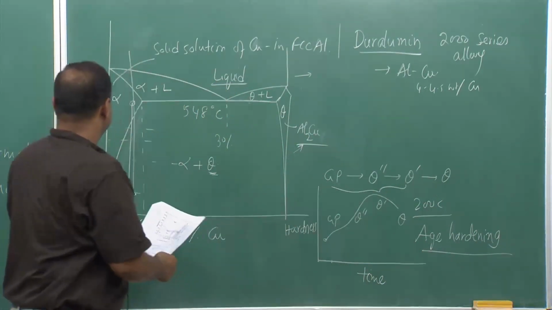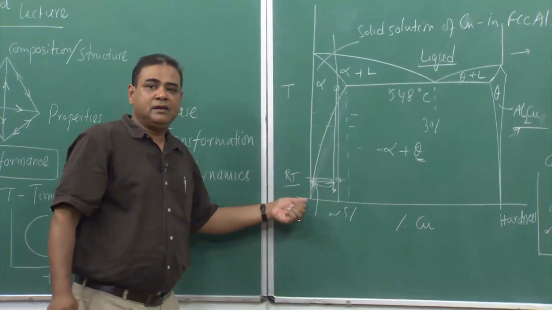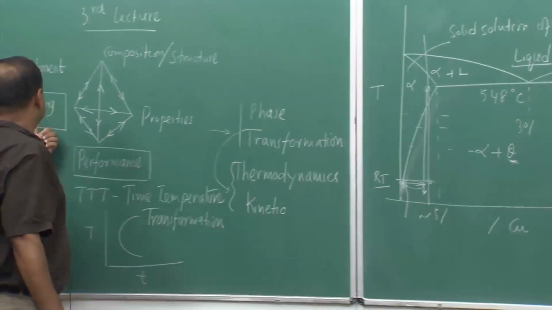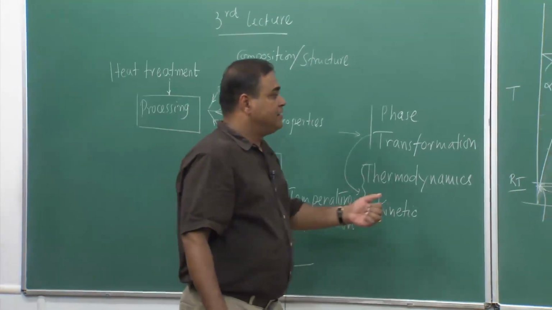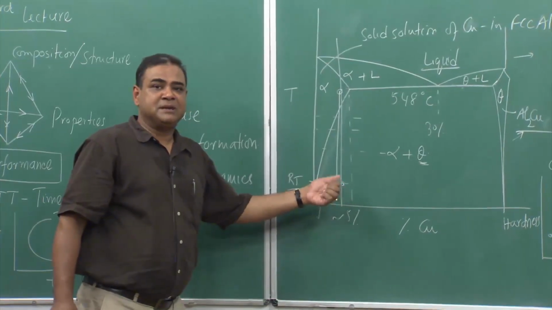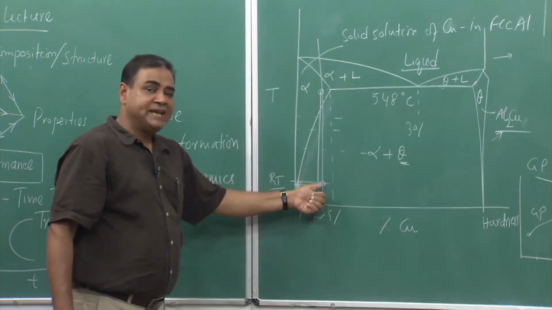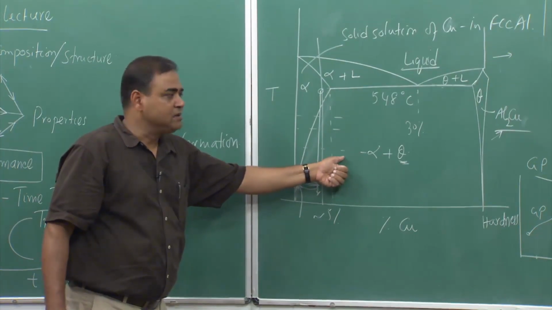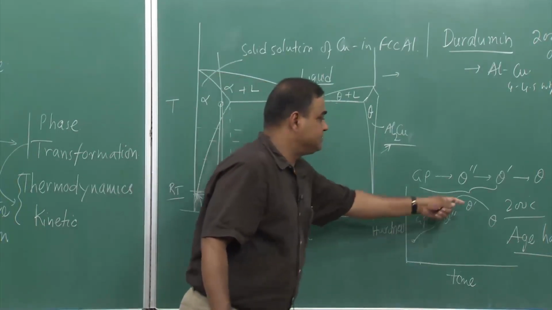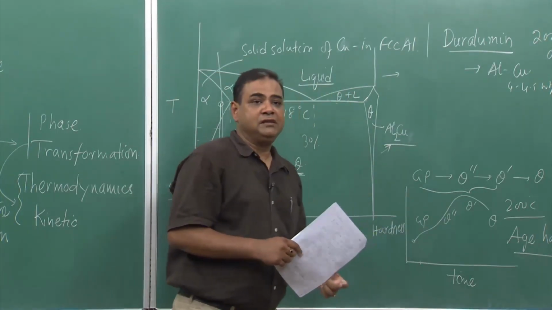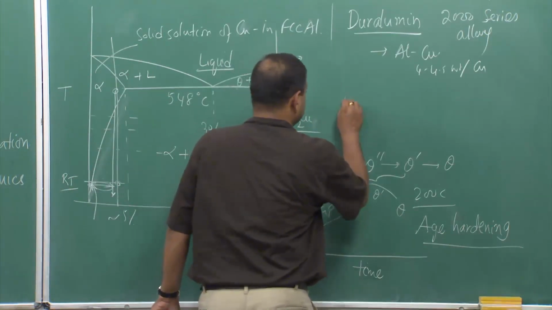Now, if we come back and see what we actually did, it is nothing but a change in processing, which is the heat treatment, and heat treatment is nothing but a change in processing temperature and time. Here we solutionized, quenched, took it to a little higher temperature, held the sample, and then measured the hardness, and we are getting this response. This is called age hardening, and this age hardening is coming from the precipitation hardening mechanism.